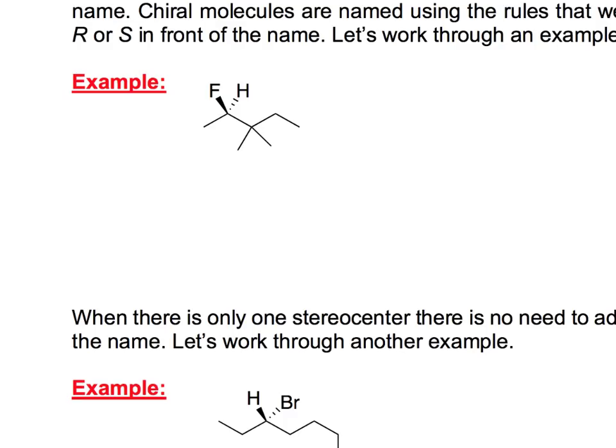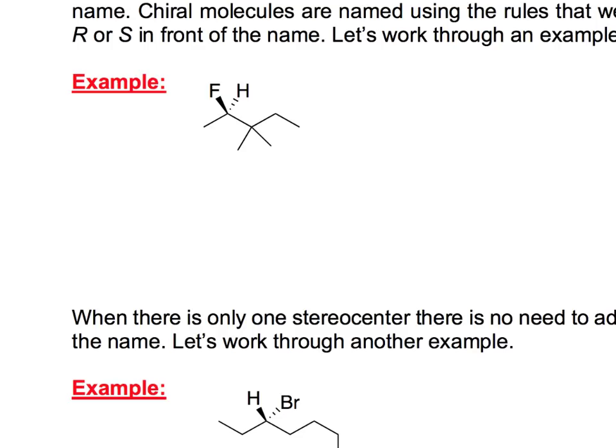Here we've got a compound with a fluorine in it. We can see the chiral center. How do we know this is a chiral center? Well, I'm designating the stereochemistry by showing the wedges and the dash, but we can also look at it and say, are there 4 different things attached to this carbon atom? The answer is yes. We've got an H, an F, a methyl, and then the rest of the molecule on this side. So let's name this compound.